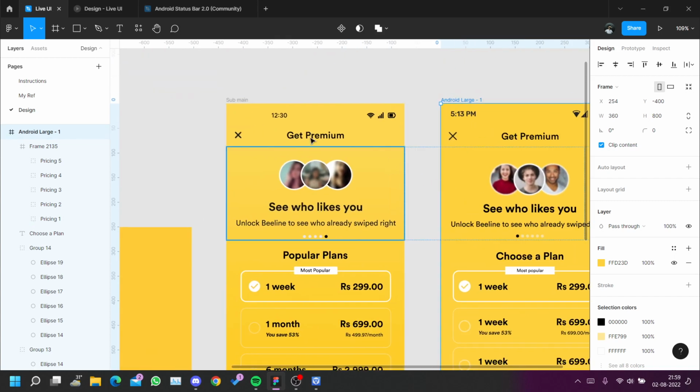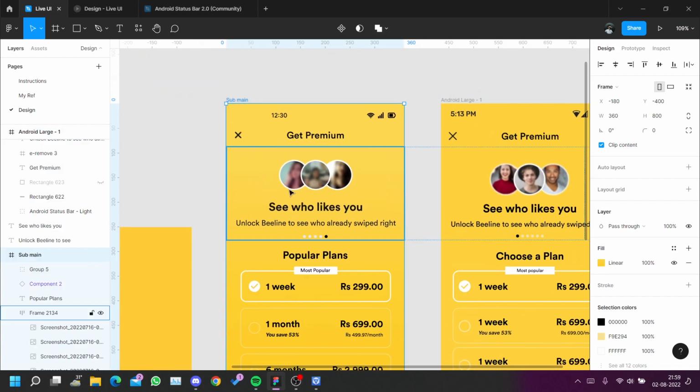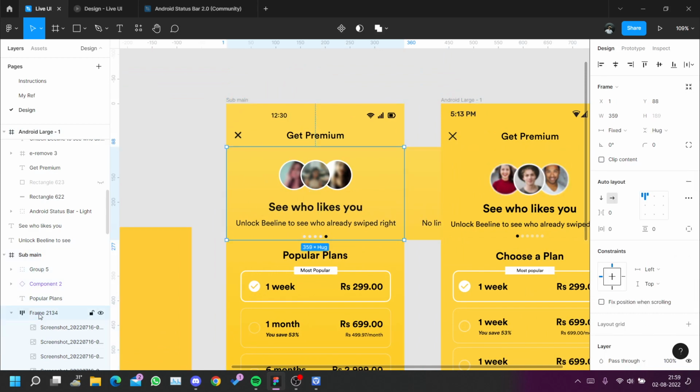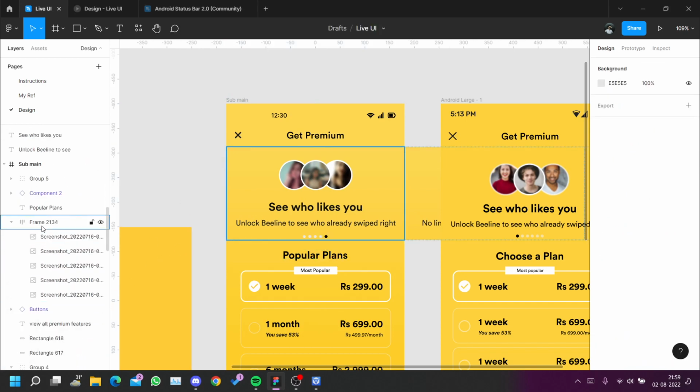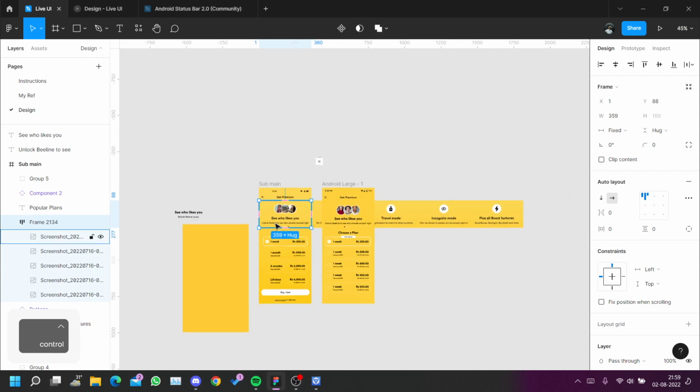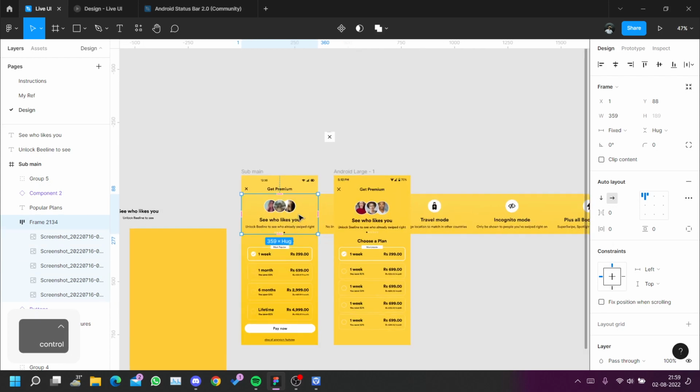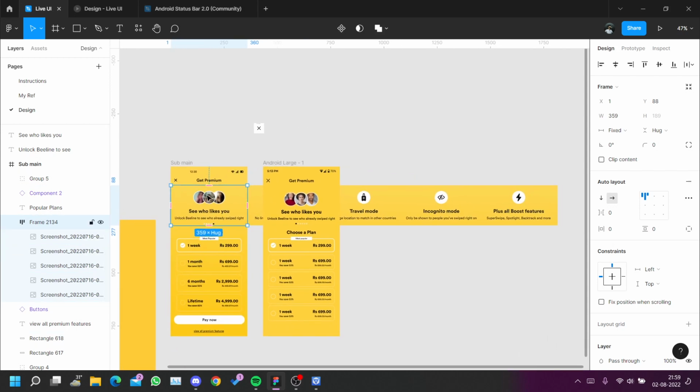Clipping anything is very simple. You just have this option here, clip content. You can arrange your content however you want to. I hope this is a frame, right? One second. Yeah, this is a whole frame. The whole thing is a frame. I wanted horizontal scroll, which is some advanced prototyping stuff, so I'm not going to get into this. But it's showing only this because I have restricted it to this particular bound.